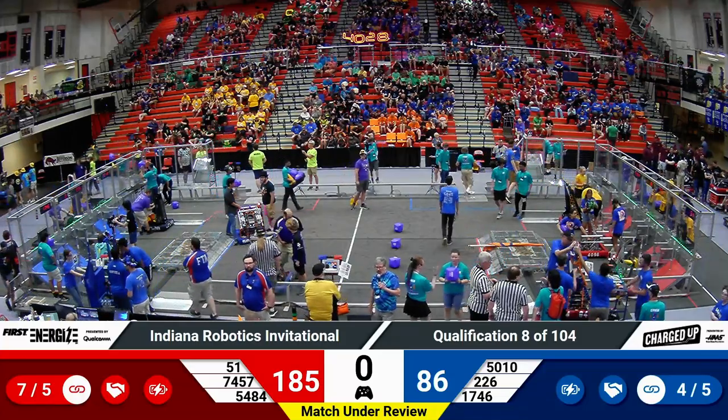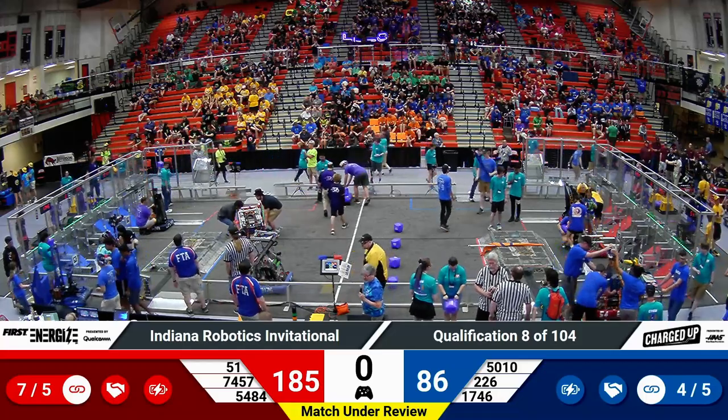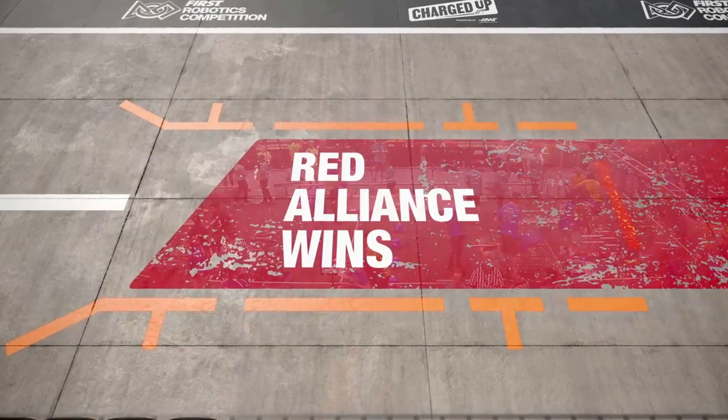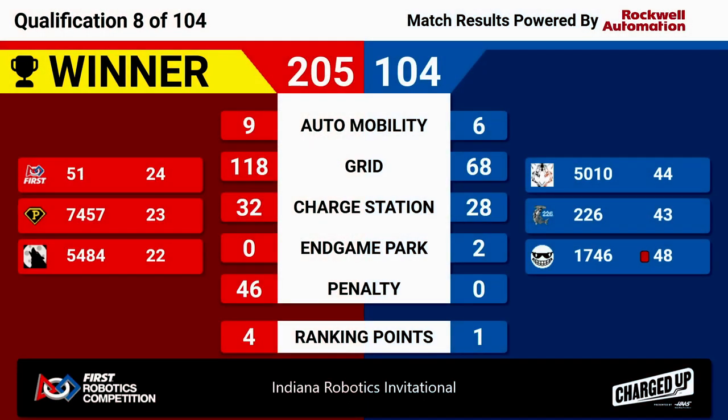Okay, we've got a score coming up. There is a red card in this match. The Red Alliance takes the match, but Team 1746 got a red card against them for tipping one of their opponents. So tough break there with the red card.